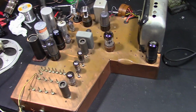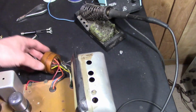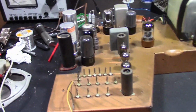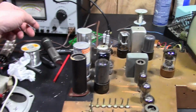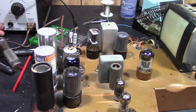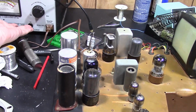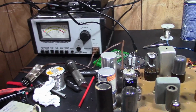And as with the other chassis, I don't want to risk the CRT in a first power-up test, so I've got a dummy load in there in place of the CRT filament. And I hooked up a speaker just for the heck of it, although I don't expect to actually hear anything other than maybe some crackle. So here we go. This is turned on, so relying on this power switch. I'm going to turn it down just a little, and let's put it in the current mode so we'll see which current this thing draws when I turn it on. Here we go. Well, that was certainly not too exciting. It's drawing no current.